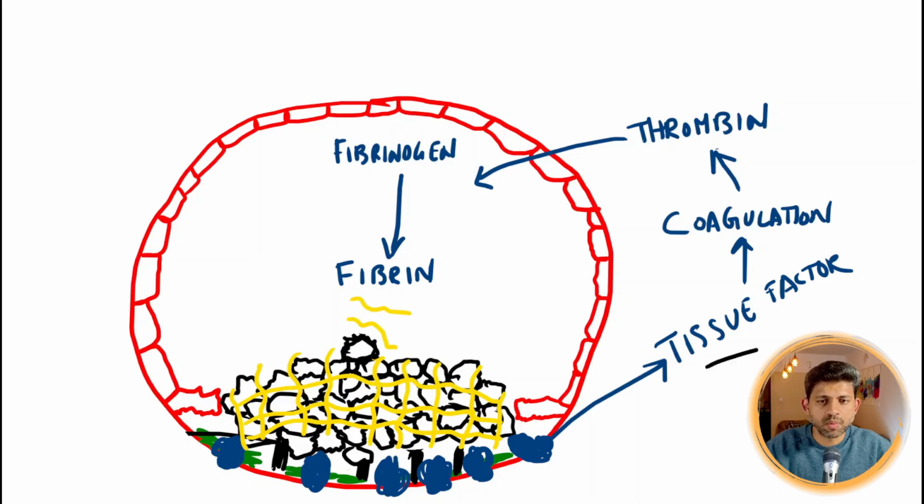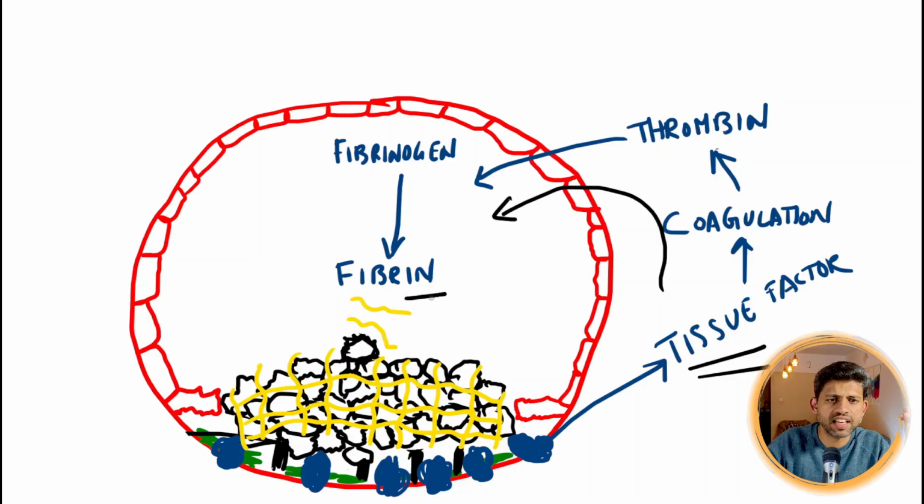It starts when tissue factor is exposed after a vascular injury. The extrinsic and intrinsic pathways are lab concepts. Within the body, it's almost always tissue factor which starts the coagulation cascade. So through a series of steps, the coagulation cascade finally ends in the formation of fibrin. This fibrin helps in forming a mesh around the platelet plug and forms a stable clot.